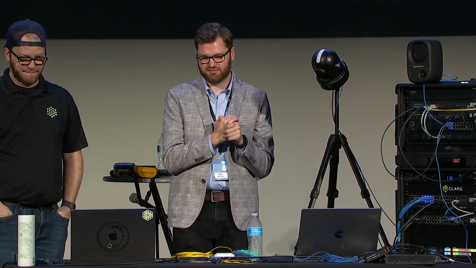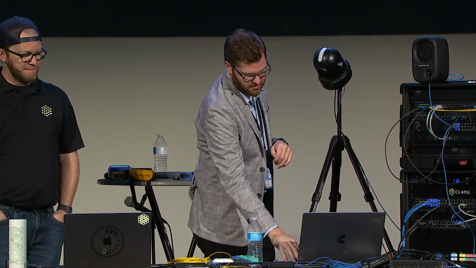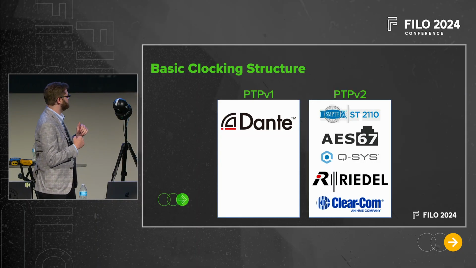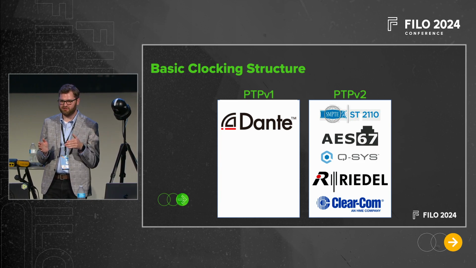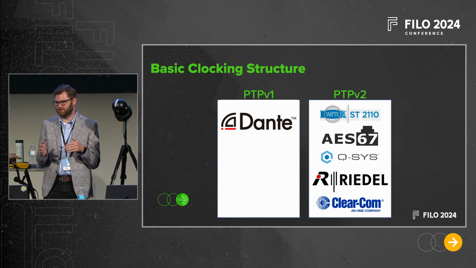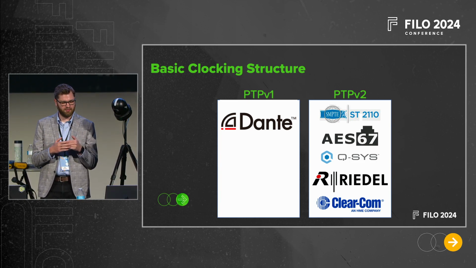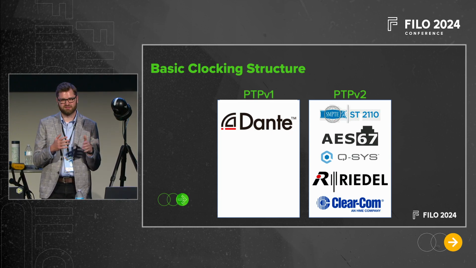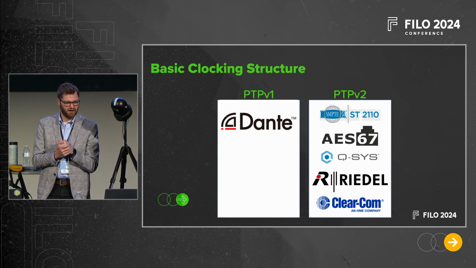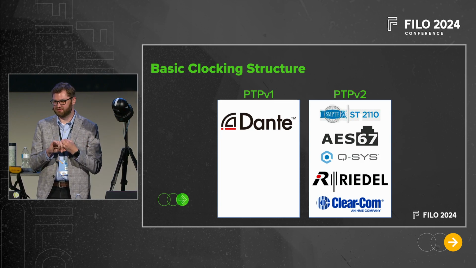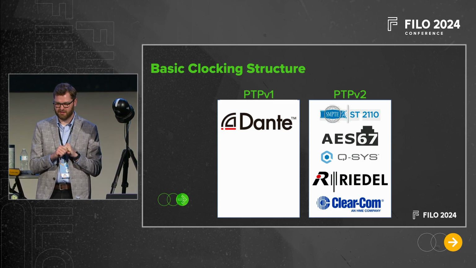And usually we pick a device that's not getting turned off and on a lot, and something that has a stable chipset. There are 2 different versions of PTP. There's PTP v1, which is what Audinate initially used, and then there's PTP v2, which is what we use now for broadcast video with SMPTE 2110, and some other manufacturers use that as well for things that require precision timing. It adds some different profiles and some additional features that make it work for those things.